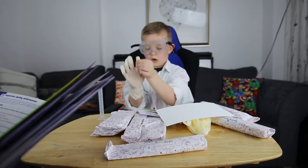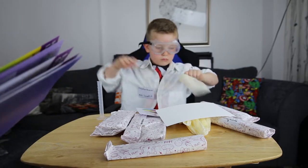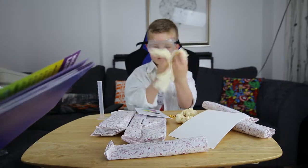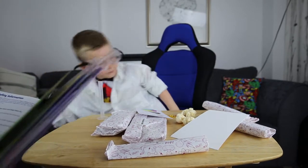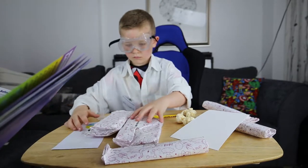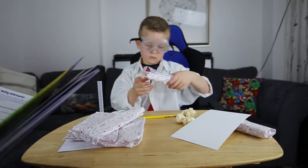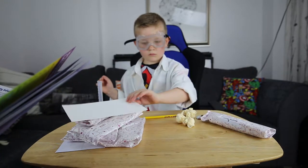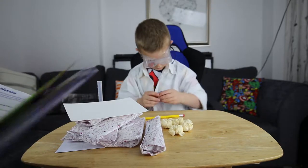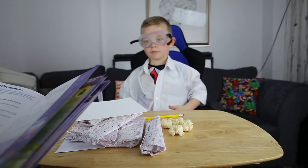Store this experimental set box out of the reach of children under 8 years of age. Clean all experiments after use. Make sure all containers are fully closed and properly stored after use. Ensure that all empty containers are disposed of properly. Wash hands after carrying out experiments. Do not use any equipment which has not been supplied with the set or recommended in the instructions for use. Do not eat or drink in the experimental area. Do not allow chemicals to come into contact with your eyes or mouth.